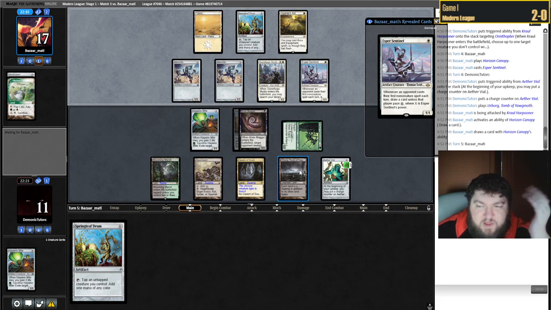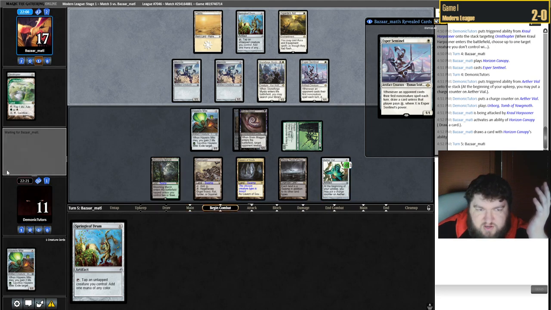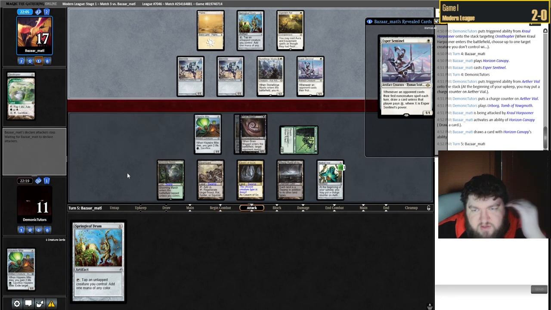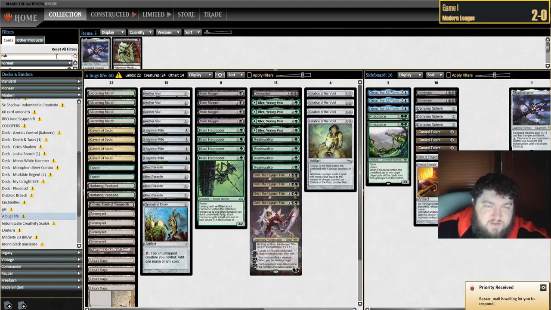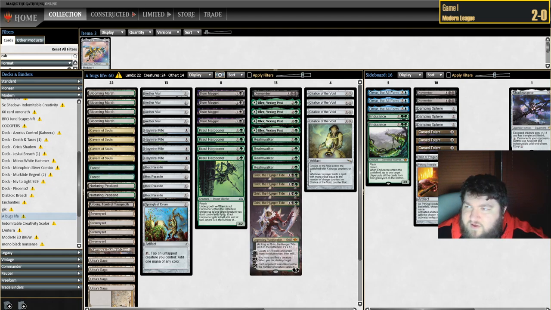Maybe. But I think leaving something in our hand when we have Aether Vial for 3 represents, you know what I mean? Like, we want to be mysterious, you know what I mean? Mysterious. We want them to, like, swing these stupid things at us. We should play Zibzab. Is that an insect? Zibaz. Next time.